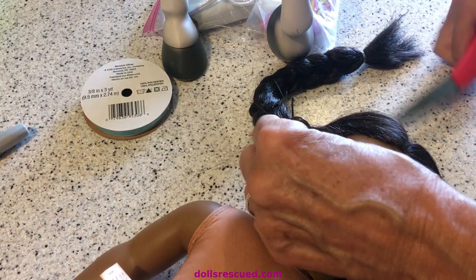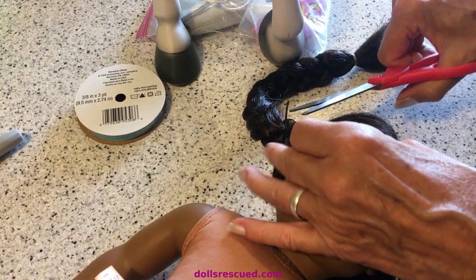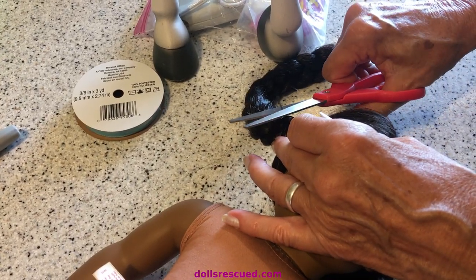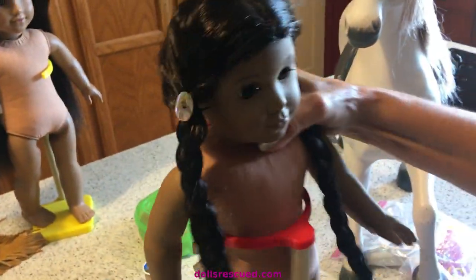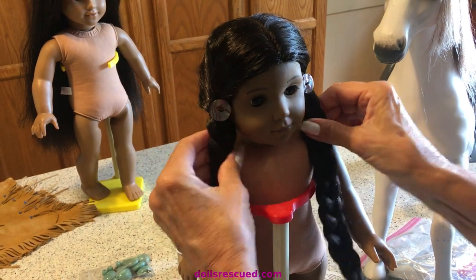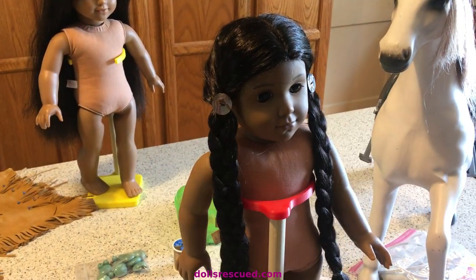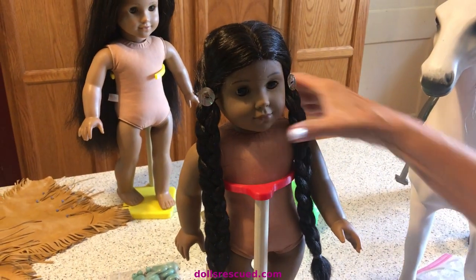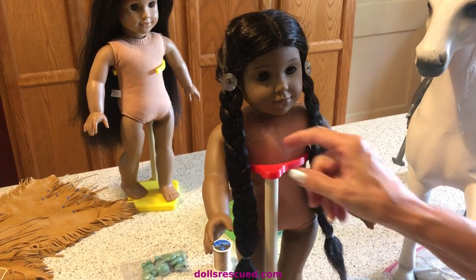It's black, it won't be seen, and if you need to retie it or if it comes loose, then you'll need to grab hold of that and tie it. Then I'm gonna stand her back up, and you kind of work the hair around. It may not be original, but at least it is a nod to the original. And I'm pleased with it.